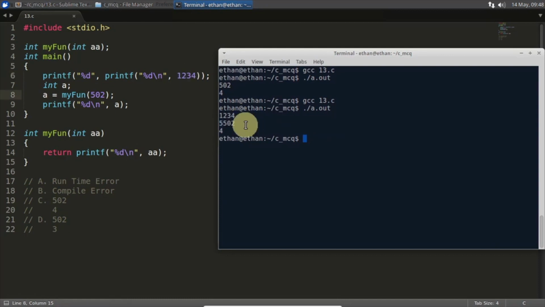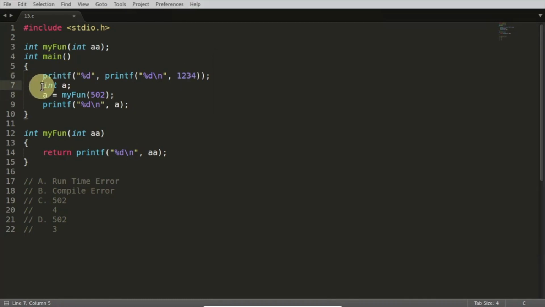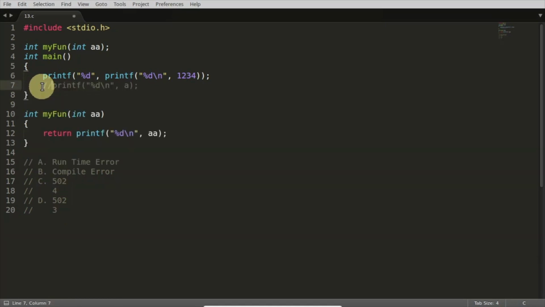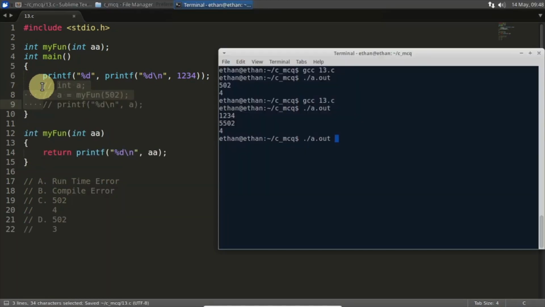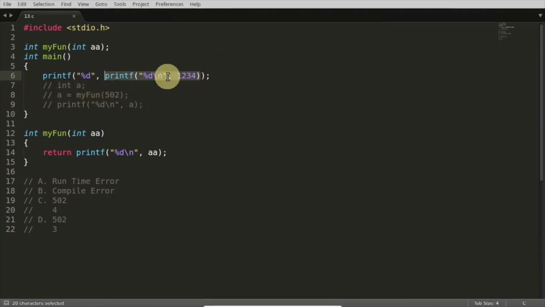It is creating lots of confusion, right? So I will just remove all these. Compile, check. It is giving 1 2 3 4, that is okay. 1 2 3 4 is coming, but this printf is returning how many characters it printed. So it printed 1 2 3 4 and this new line character, okay. So in that case it became 5, 1 2 3 4, and this one including 5. So it is returning 5 to this one and it is printing 5.